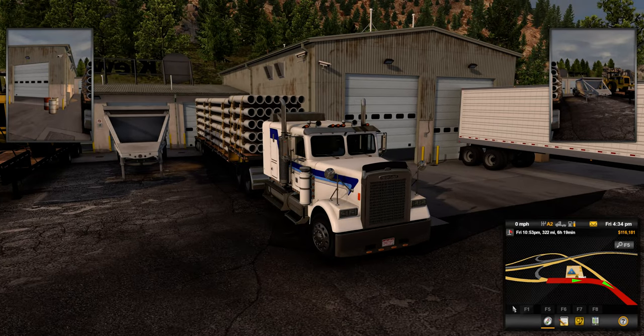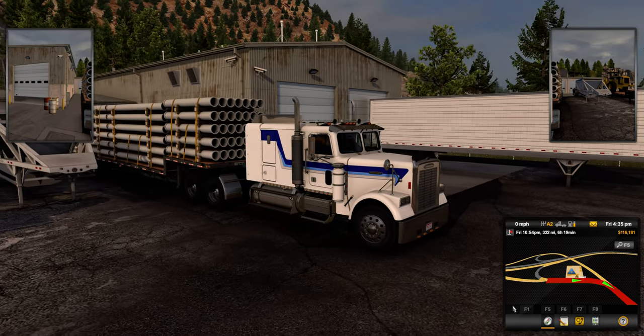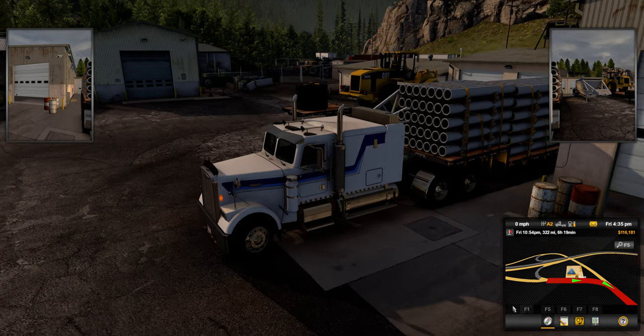Today, guys, we'll be doing some American Truck Simulator. We're on the modded profile today. Today, we're using the 88 Freightliner FLC. We got a modded trailer, this flatbed trailer here. We got a load of pipes on this trailer.